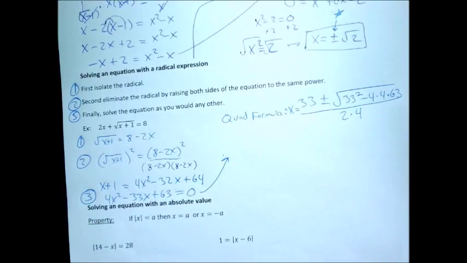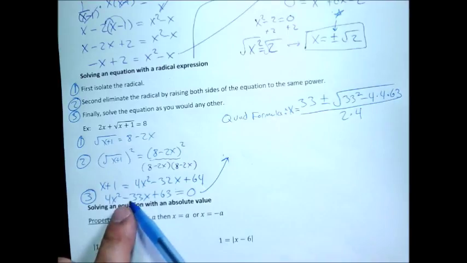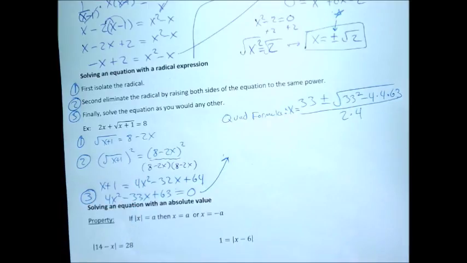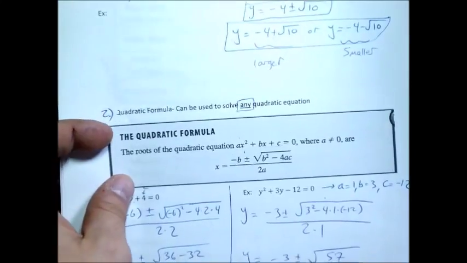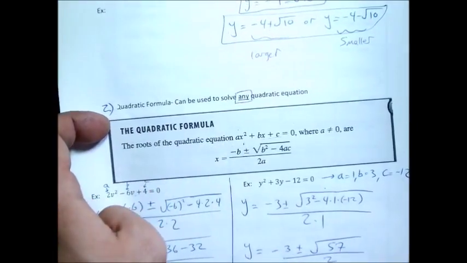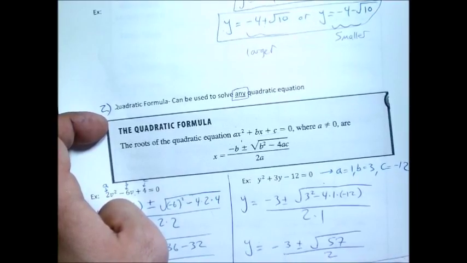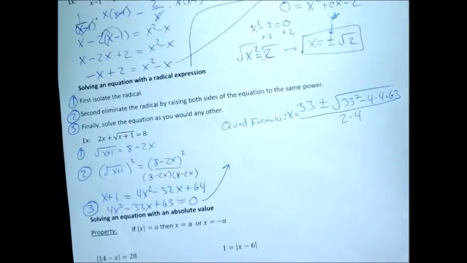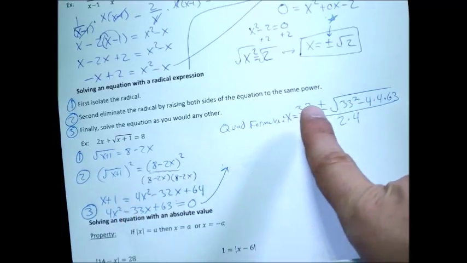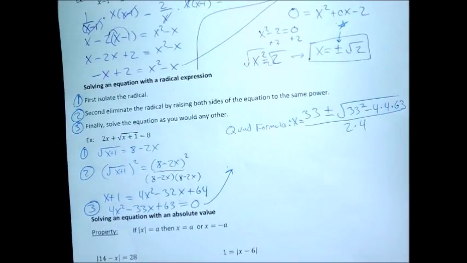Right? And just to, yeah, go ahead. Your b, 33, is negative, but the quadratic formula uses a negative b. Let me just throw that up there real quick. Right, when we look at the quadratic formula, we negate whatever b is in that first spot. And so if it's positive, it becomes negative, and if it's negative, it becomes positive, right? So this one was negative, it was a negative 33, and so we negate it, and it becomes positive 33. Is that okay?